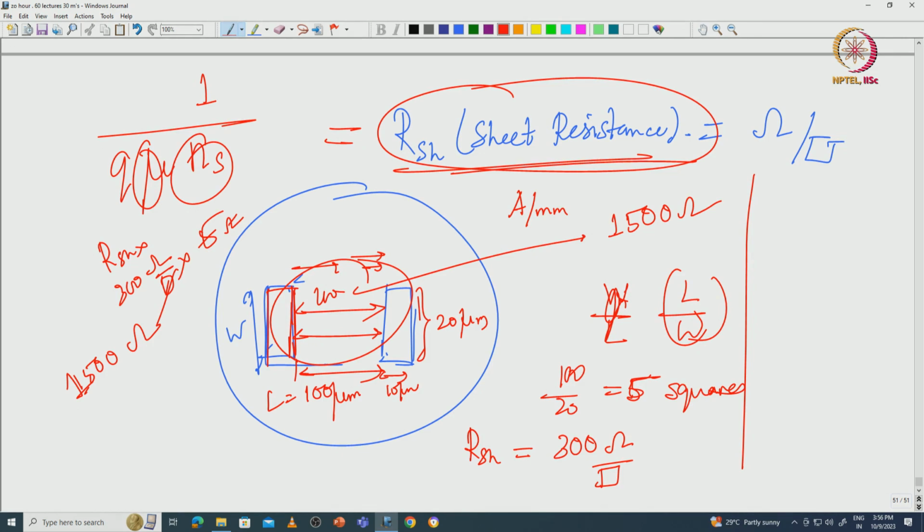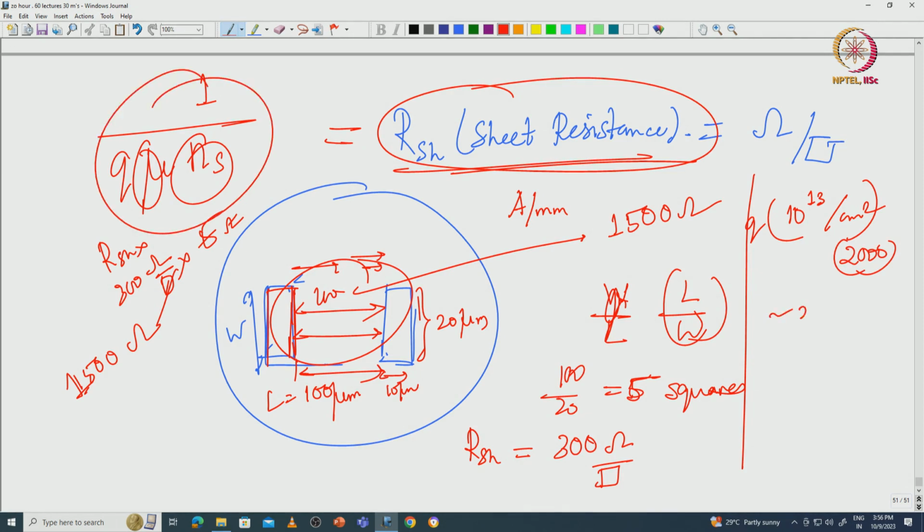And you want it to be as low as possible, which is why you want a high mobility and high 2D density. Alright. So, the take home exercise today would be that if you have a 10 to the power 13 per centimeter square of electron, the charge of electron you know, and you have a mobility of 2000, how much is the sheet resistance coming out to be? You can calculate, and you will find out from this expression that the sheet resistance comes out to be around 310 or something ohm per square. So, that is a good one.